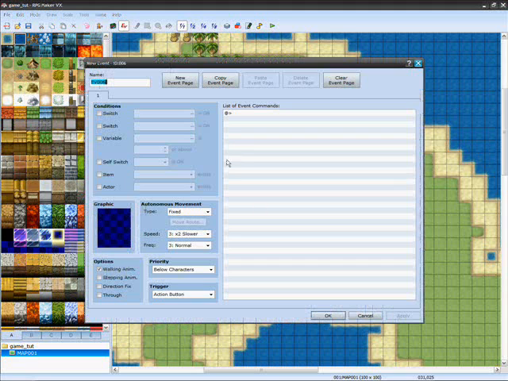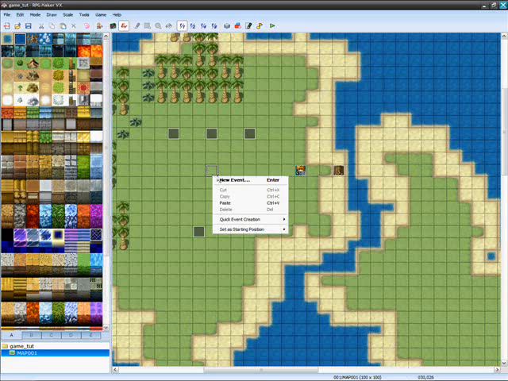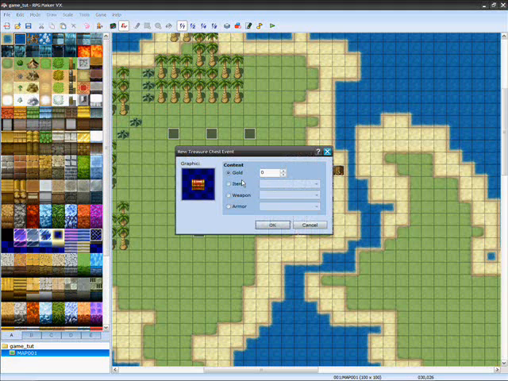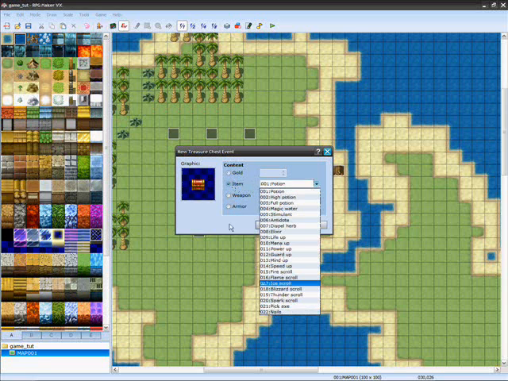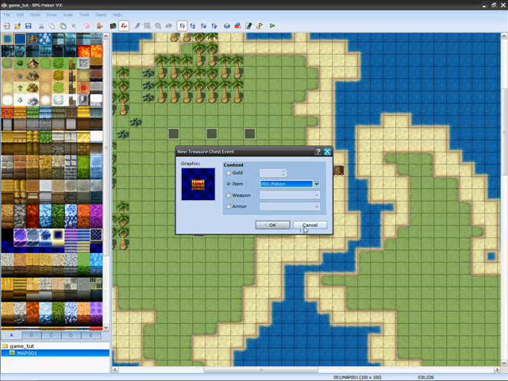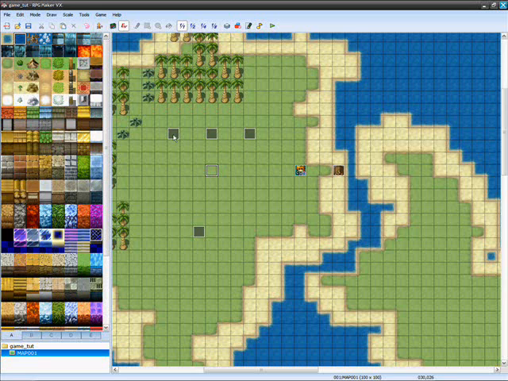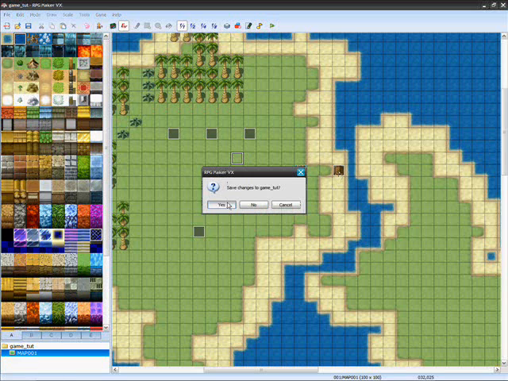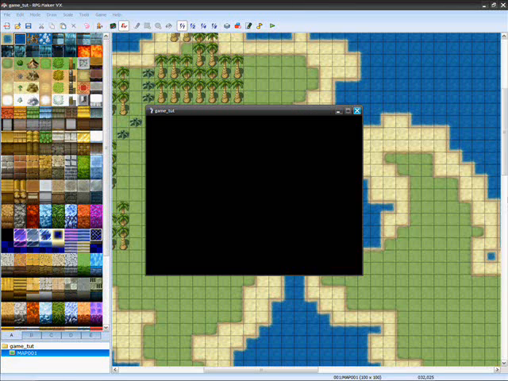Now you can put these in treasure chests, but see, the reason that wouldn't work with a treasure chest is because when you do a treasure chest, it doesn't give you the option of a variable. It gives gold, item, weapon, and armor. So if you just do this, that's not going to change the variable. So that's why we created events instead of just a treasure chest like Sparky's did in his video. So that's going to trigger the event, and let's go ahead and play this out, and I'll show you what's going on.